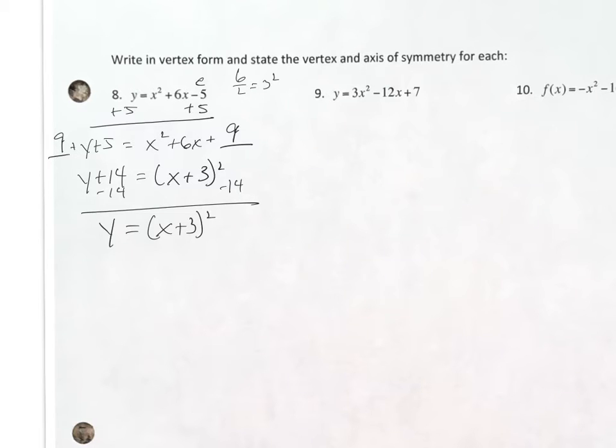So if you forget on the quiz, just look at the first couple pages. Those were all vertex form. The equations you were given, the equations you wrote, all of them vertex form. So the vertex here, remember, you do the opposite of what's inside the parentheses. I believe it's incorrect on the answer sheet. And you do the same as the number on the outside. Axis of symmetry is always x equals, and it's always that x value of your vertex.